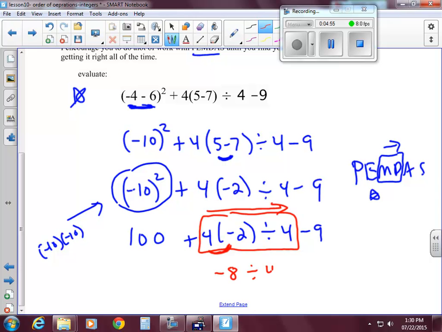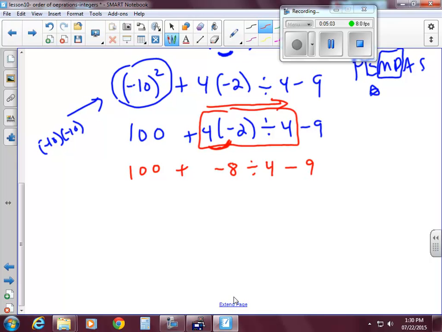Record, and record every little thing. Okay? Now I can take care of that negative 8 divided by 4. Well, you can kind of consider that a negative 8. So negative divided by a positive we know is negative, so it's going to be negative 2. Again, you can remind yourself you're dividing with unlike signs, so that's why all these rules come into play.